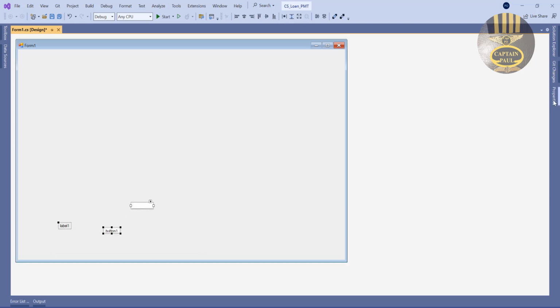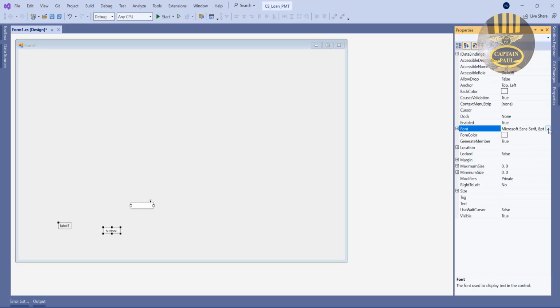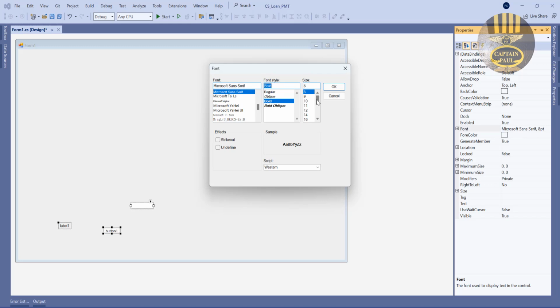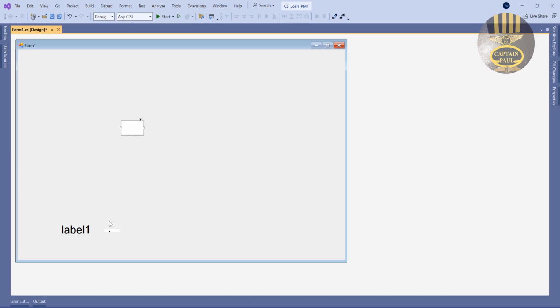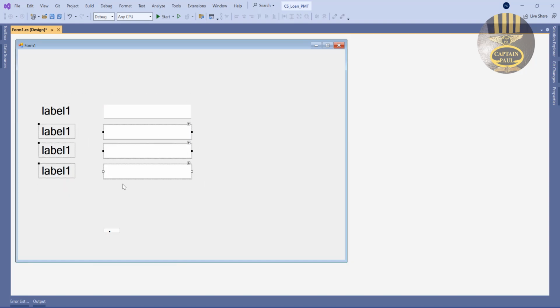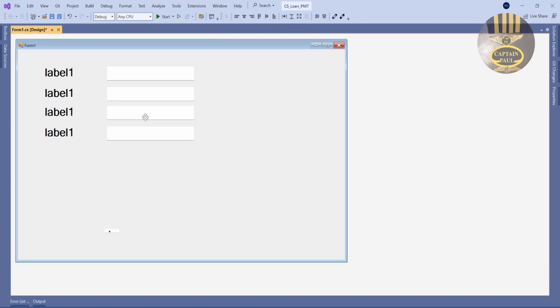So select all of these components and come straight to the properties. Let's increase the font size to something much more readable. So I'm going to make that bold, and let's select about 4. There we go. Now the labels I'm going to need. Let's say you want to take a loan, you should know the name of the individual who is obtaining the loan. So we're going to need one for the name, and maybe the address as well. Then I will need about 3 more here to move everything up there, and just 3 more.